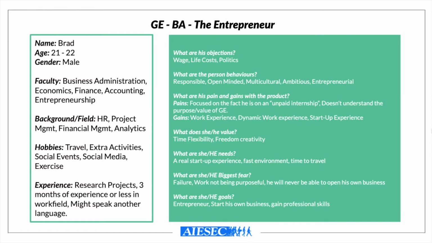And then we look at pains and gains that are typical with this type of buyer persona. So we walk in knowing that he's going to be worried about the fact that it's an unpaid internship, and we know how to fight that. And we walk in knowing that his gain is work experience. So we're adapting our message toward work experience.